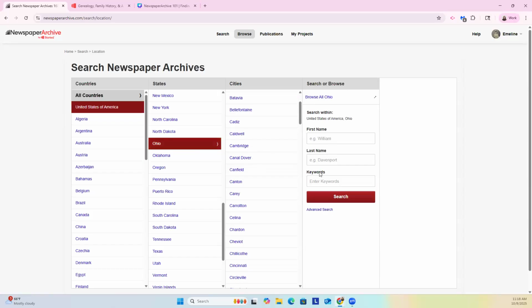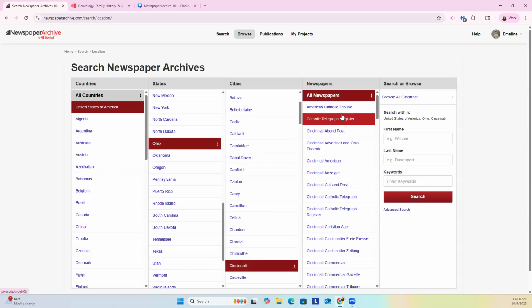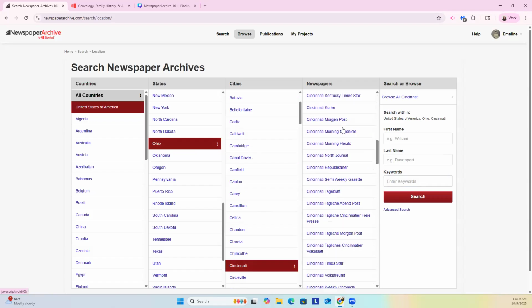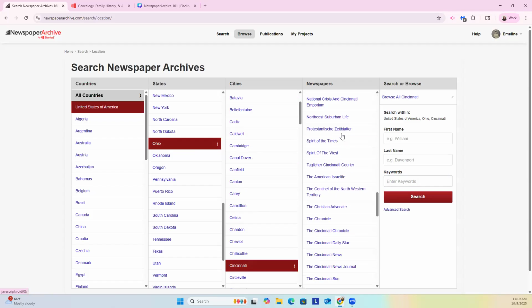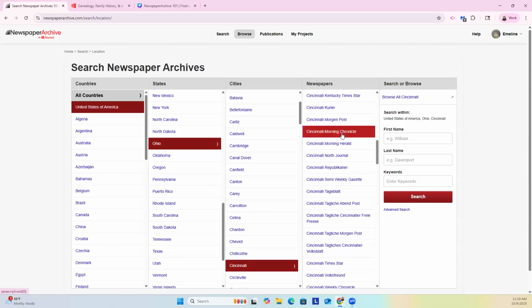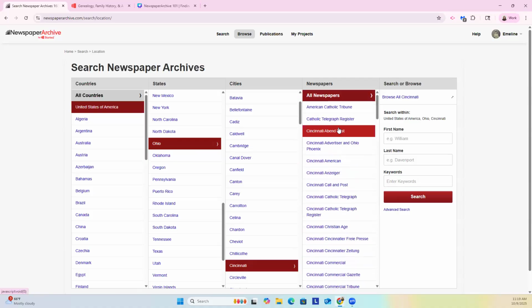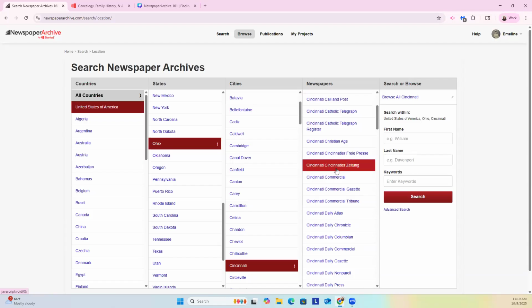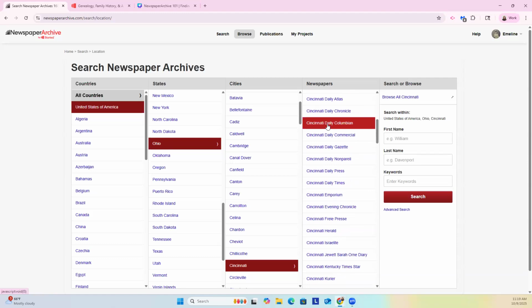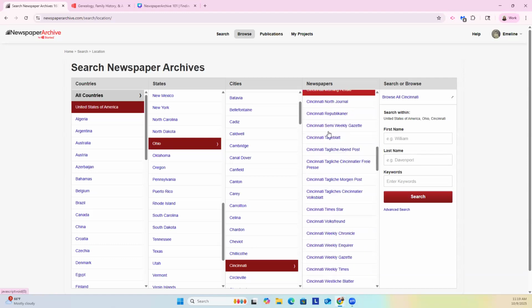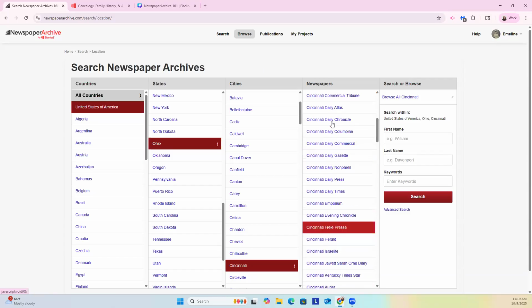I could search over here in the whole state of Ohio, but I'm going to drill that down a little bit and go to Cincinnati. And then you can see these are all of the newspapers that we have for Cincinnati. We have a ton. And one thing that I did want to make note of, I am from Greensburg, Indiana, so close to Cincinnati. And so we have very Catholic Haunert last name roots, and you'll see that there are several newspapers. We have German language newspapers for the area of Cincinnati. So that's one thing just to point out.